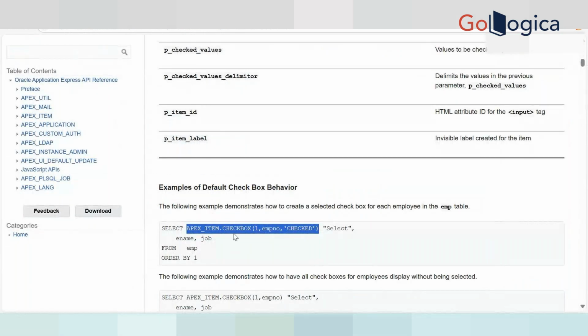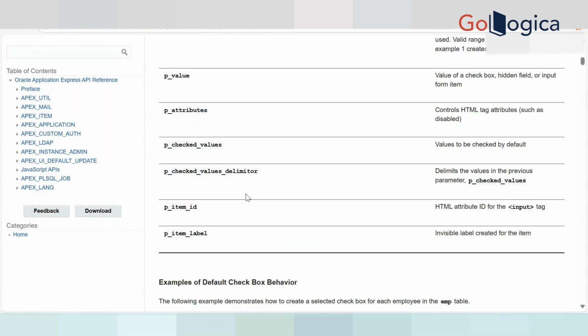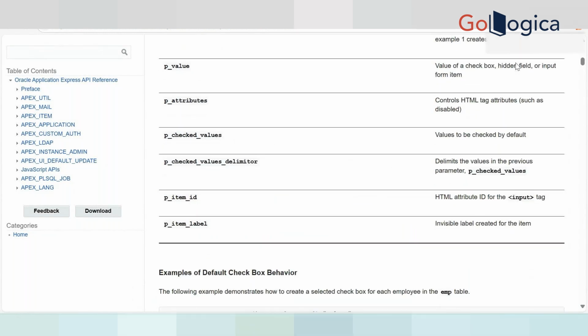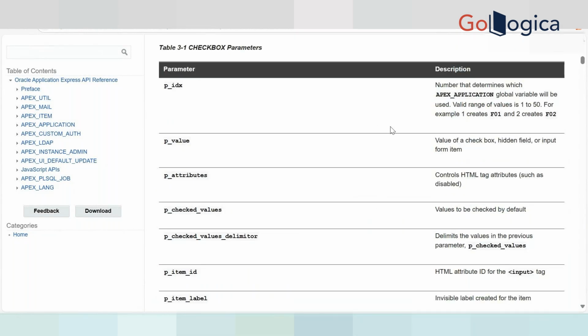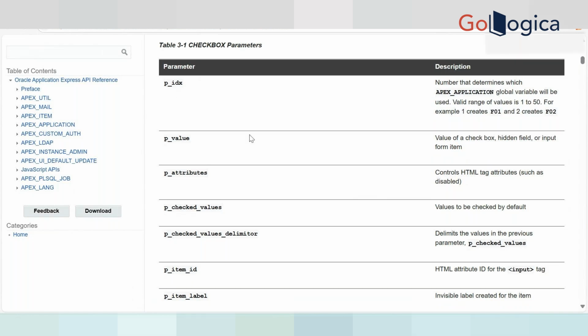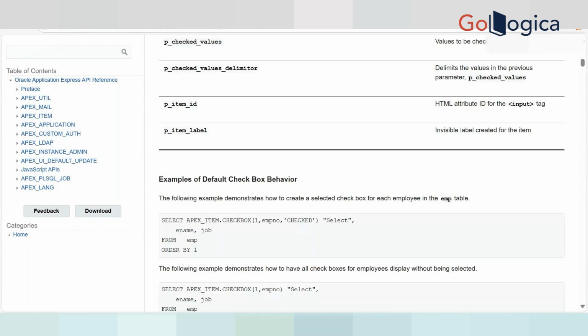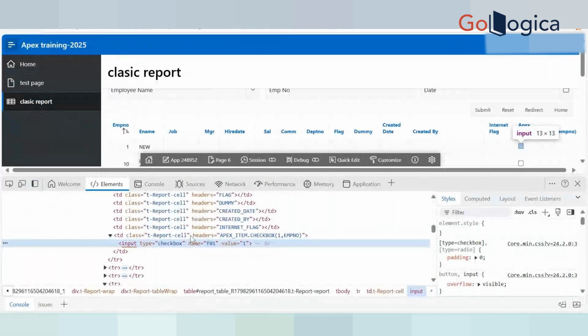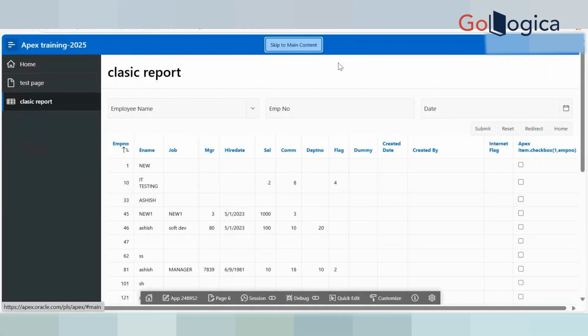If I use this, for each row I am directly identifying the value, which is the value of the checkbox. So there is no need to create HTML for this. Using the Apex APIs, we can directly use the checkbox, right?